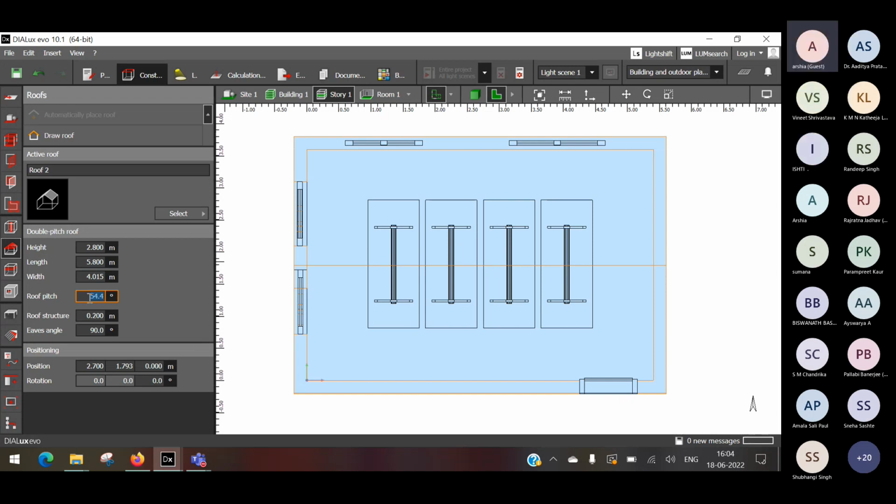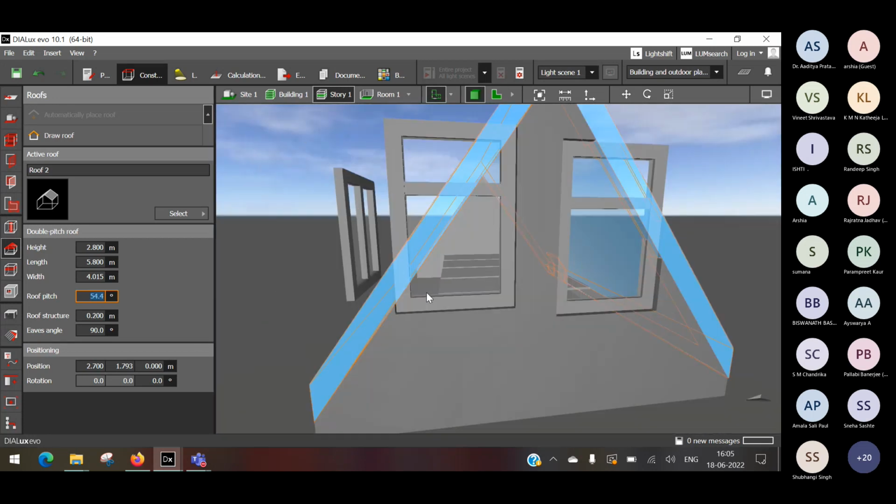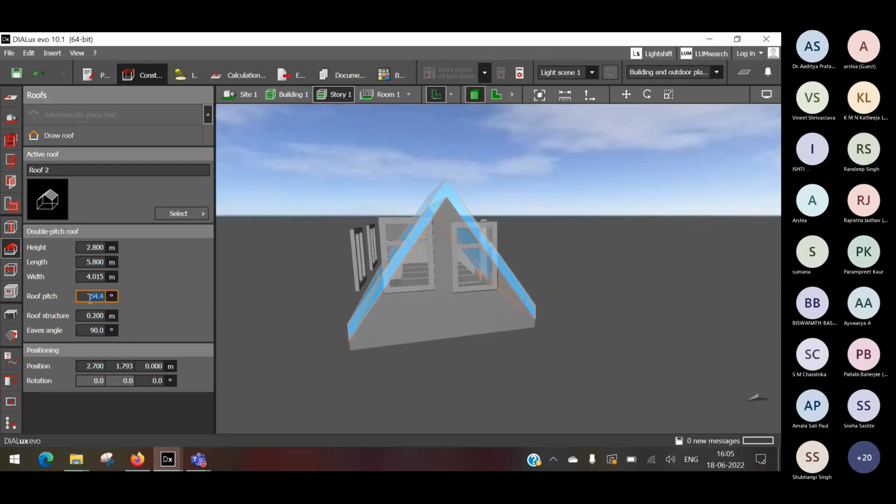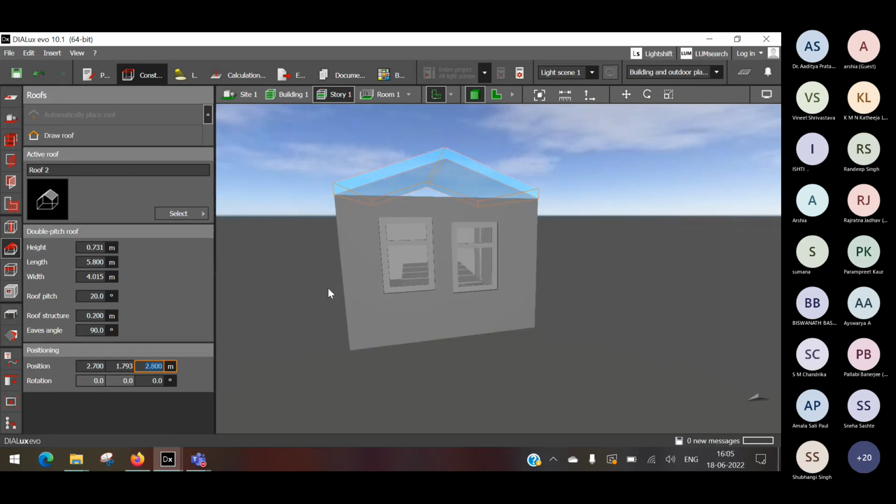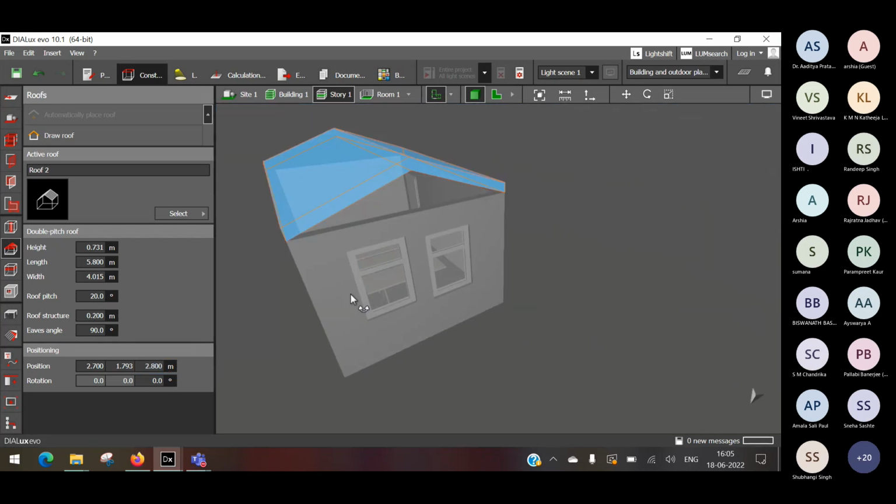So it's starting from the ground, the roof. Is it? Yeah, in the 3D view. That's a very special roof. Roof structure. Position, it shows 0, right? So you need to change it to 2.8 meters or however it is. Actually, it took the position by default at the lowermost level. I will make it 2.5 meters and the pitch angle to 20, let's make it 10.